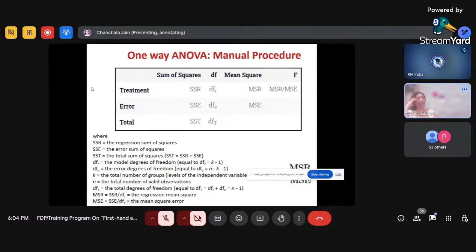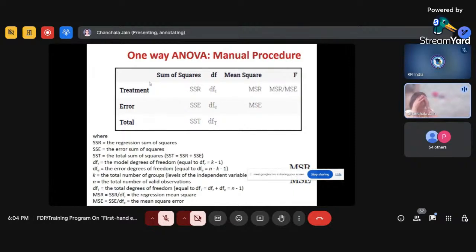So here, if you can see, this is known as the source of variation, meaning through what sources the deviation or the variation is coming in the mean. Sources can be the treatment, and the second source is known as error, right? The next column is known as sum of squares.